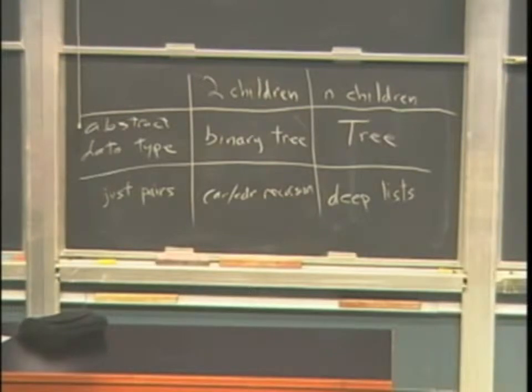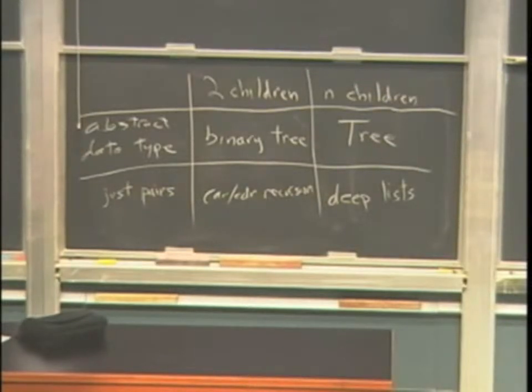And then the vertical axis of this chart, you can build abstract data types for this kind of tree, or sometimes you're just using regular old pairs to make regular old lists, but you're using the ideas of this week about trees to think about those lists. So we've looked at the abstract data type capital T tree, the kind with datum and children as selectors. The book spends a fair amount of time on the binary tree abstraction.